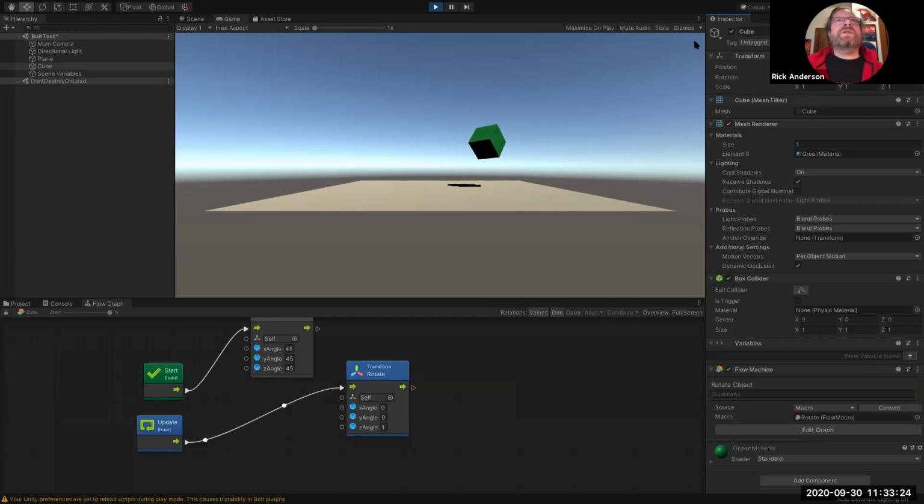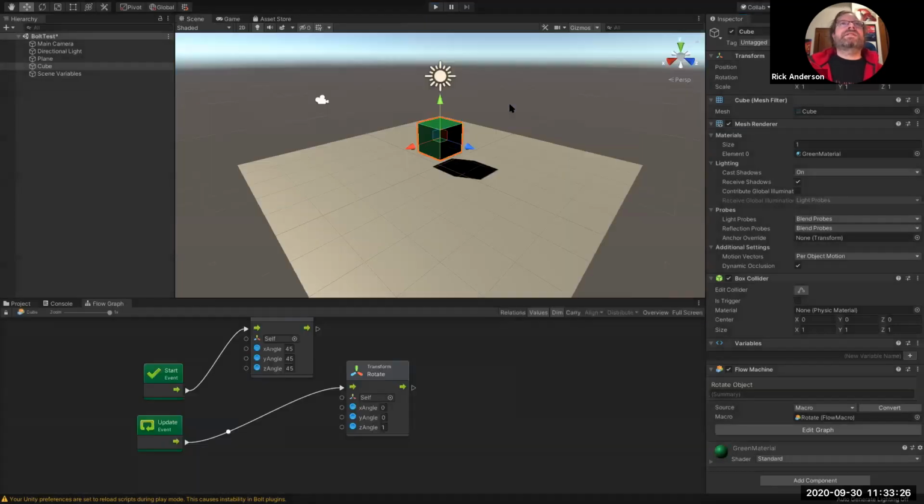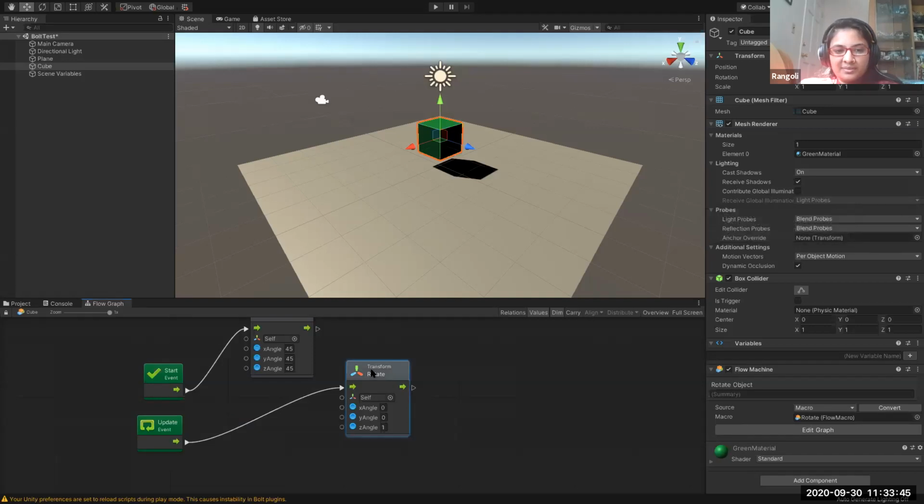And everything's perfect. You hit the stop play, and you'll look over here, all of those little changes that we made in the inspector go away. So the inspector in play mode will let you play around, but it will revert back to where you started. So there's the rub.